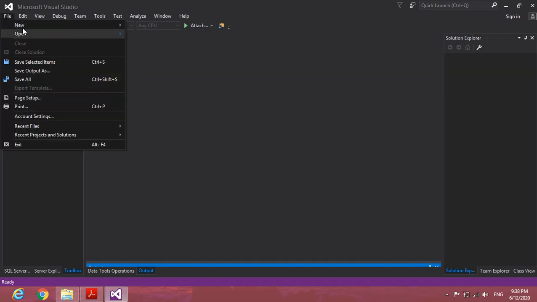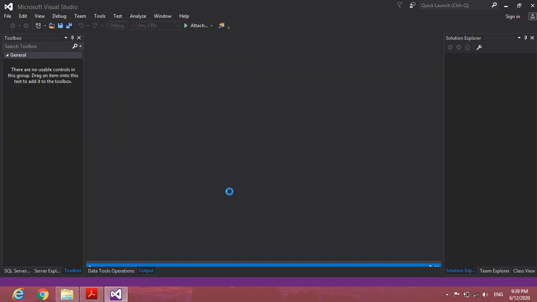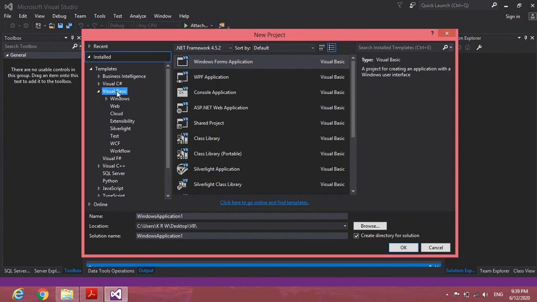We go to File, New, Project, then New Project window appears. Here Visual Basic, here Windows Forms application. We are going to save in the same folder. Now here let's say project.